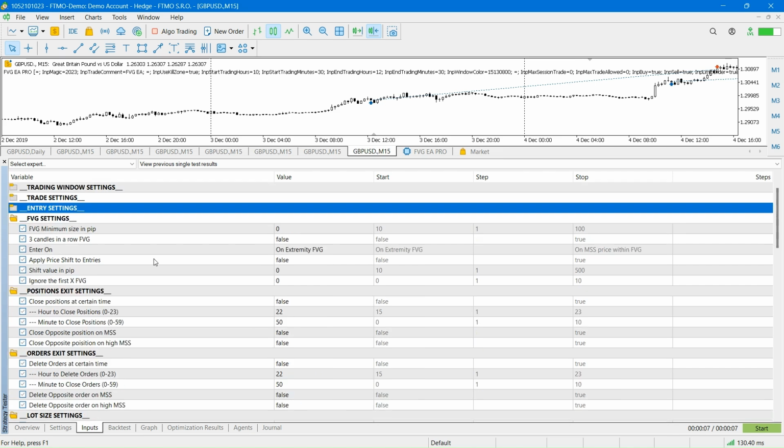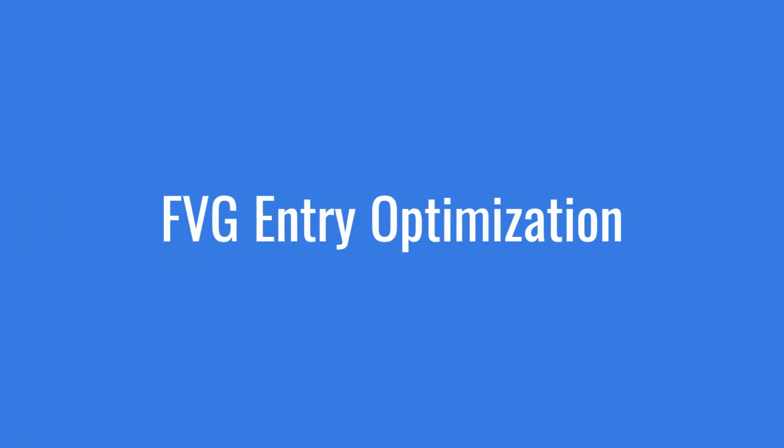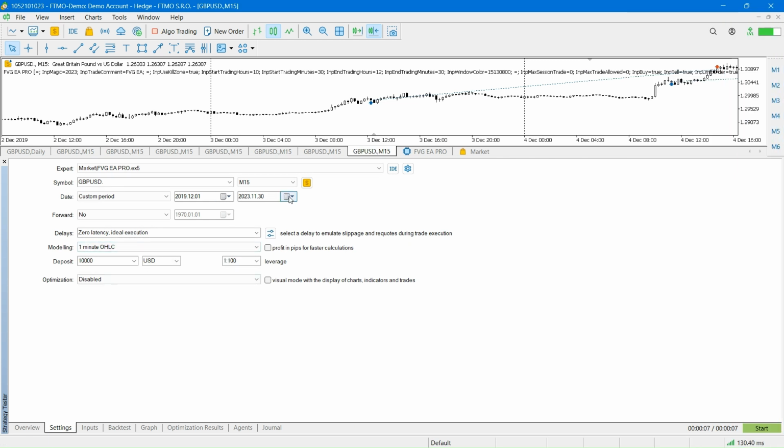The fair value gap, basically, I will not optimize. Let me just try if I change this extremity on fair value gap, what could I get as a result? So let me get back to the dates to the in-sample one. So November, I'm doing a slow algorithmic. I'm always on 1 minute OHLC because I'm trading the 15 minute, and I'm not doing any trailing stop, any break even, and any partial take profit. Once we've done, I'm gonna do the test on the real tick, every tick based on real tick, and you're gonna see we're not gonna have a lot of difference.